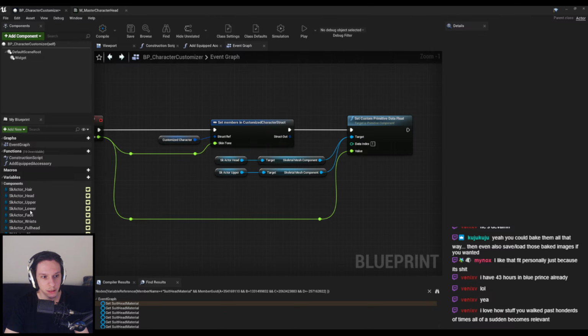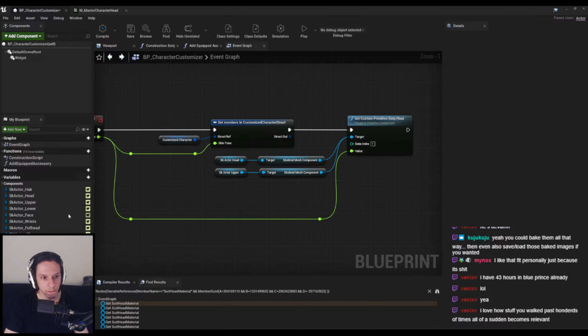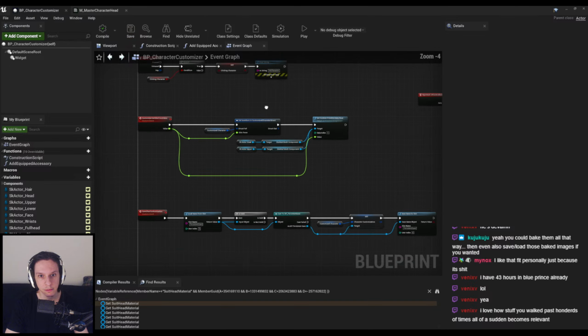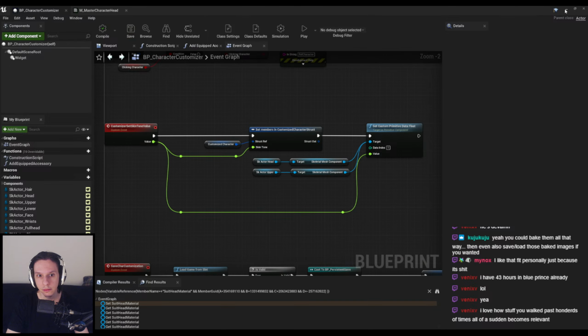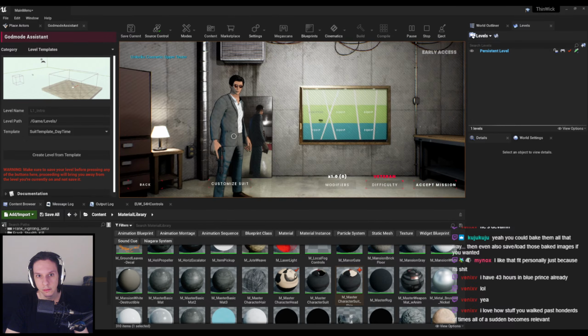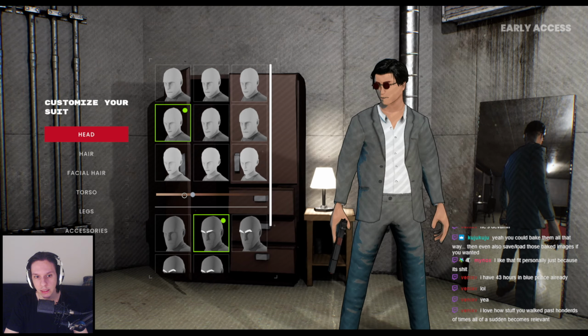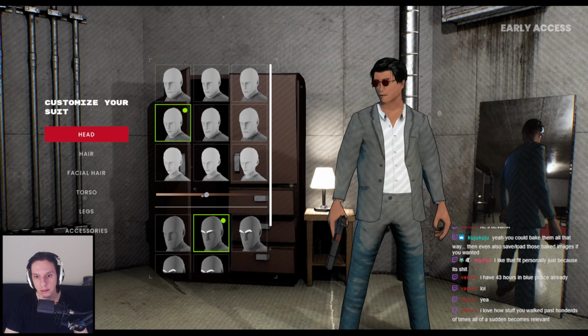We got the head and upper body. I think that's all we need for now, just to test and make sure that this works. I think, yes.